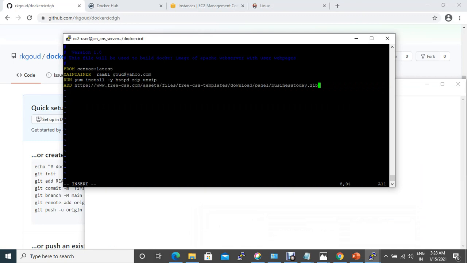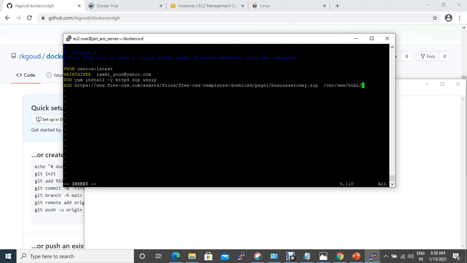What this is going to do is get the file from this place and add it into a folder. Apache's default web page home path is /var/www/html.